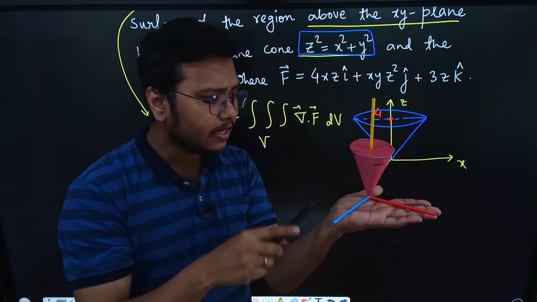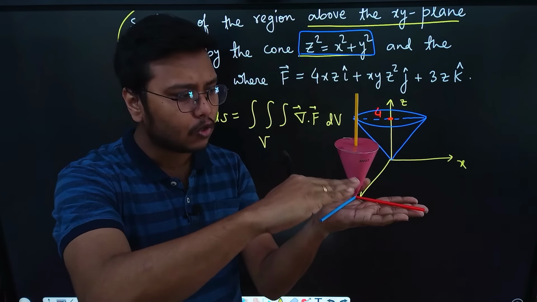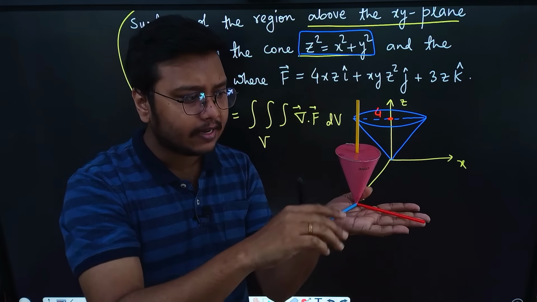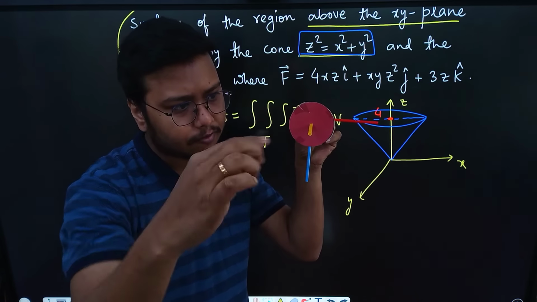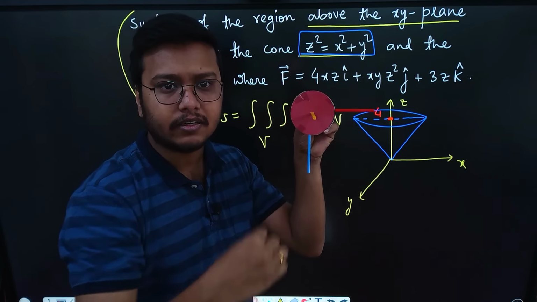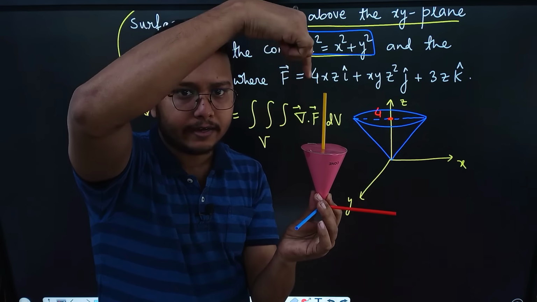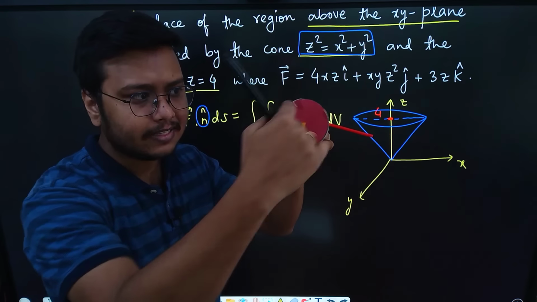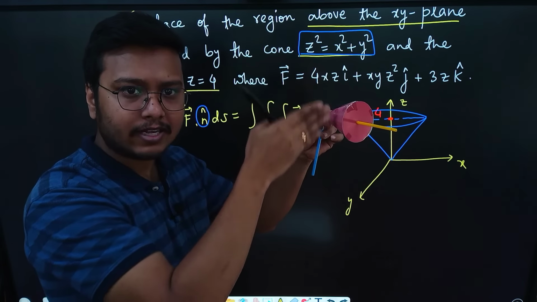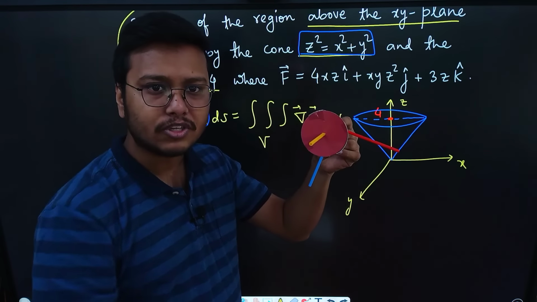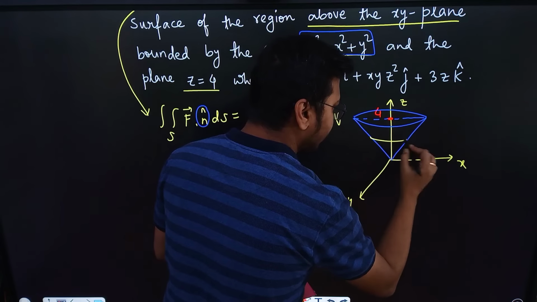Now imagine I have sliced the cone somewhere from the middle, then what you will be seeing from the top view is going to be a circle, right? So if I slice the cone anywhere in the middle, then if you look at it from the top, you're going to see something like this, which is always a circle. Wherever I slice it does not matter. Wherever I slice the cone, you're always going to see a particular circle. So imagine I have sliced the cone somewhere over here.